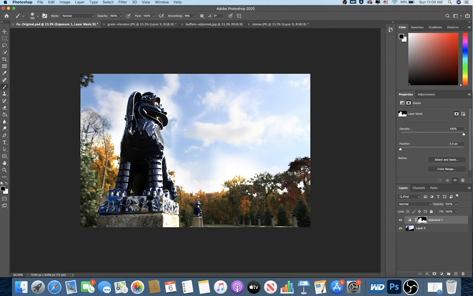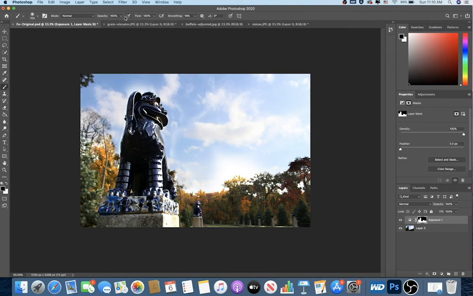And now we can see I can paint in much closer to the foo dog's face. I can get kind of those nice sharp edges, bring in a little bit more detail around the bottom of the trees. We want to make sure we get this side here, and that's going to help me start to get a little bit more control over my layer mask. Let's bring this up now.